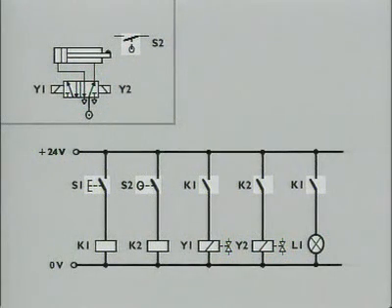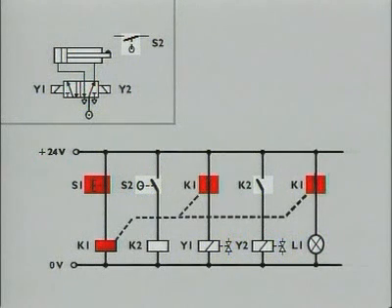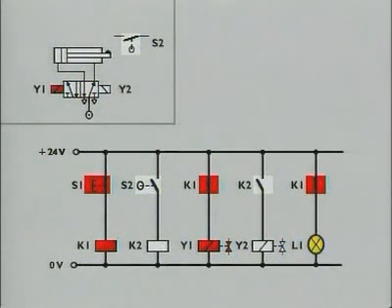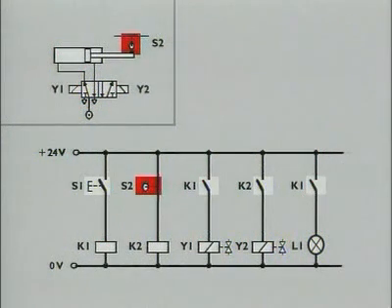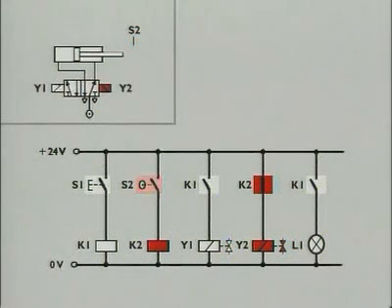If an optical indication is desired that the signal for extension has been given, a second normally open contact of the relay is used. The indicator lamp is switched on by the second contact K1. The individual elements are given designations for identification. This creates a link between the electrical circuit diagram and the pneumatic or hydraulic circuit diagram. By the way, the positions of sensors are indicated by a line.